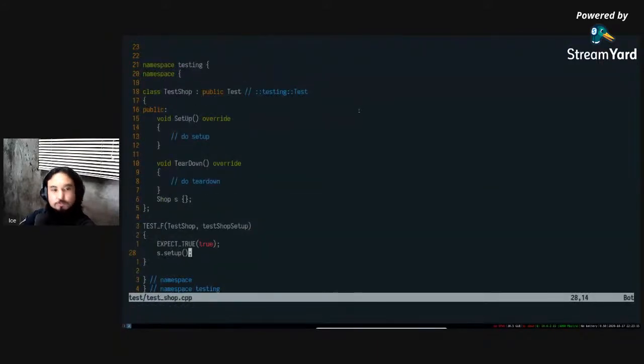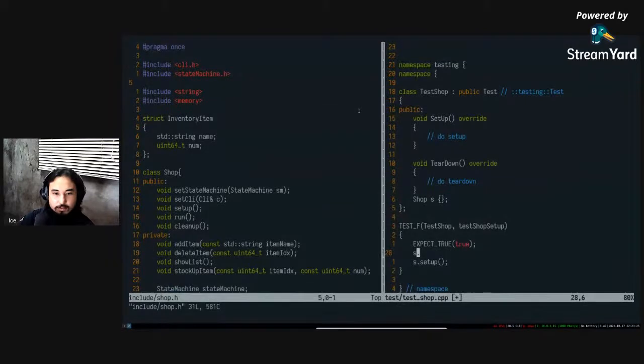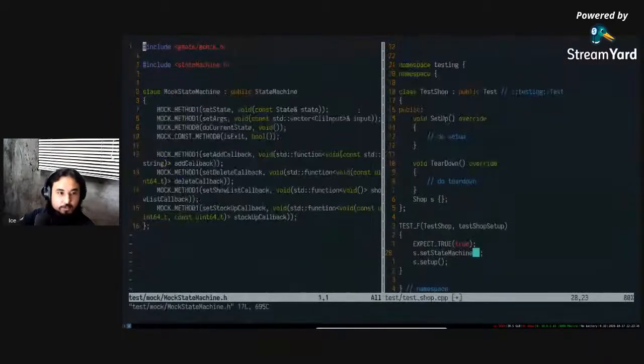What we want to do right now is, in the shop.h, we want to set the state machine with a mock state machine. So what is the mock state machine that we have? It's here.